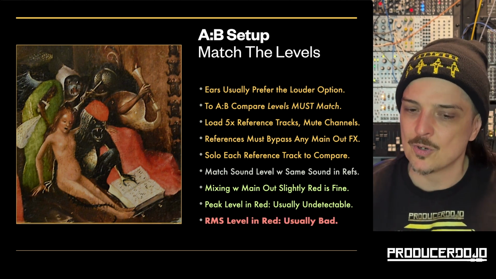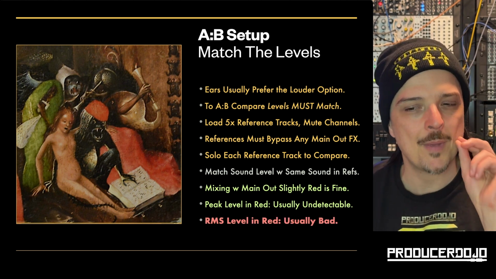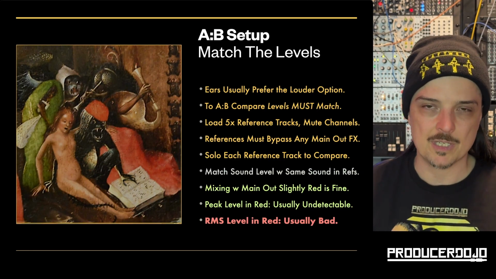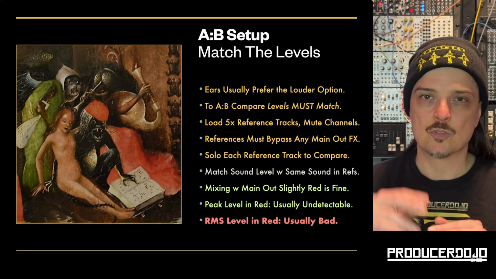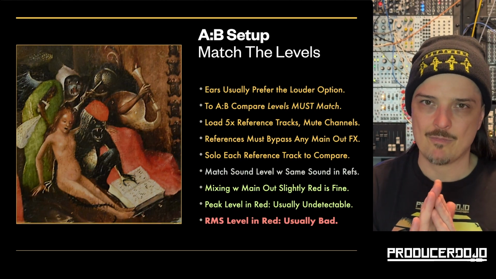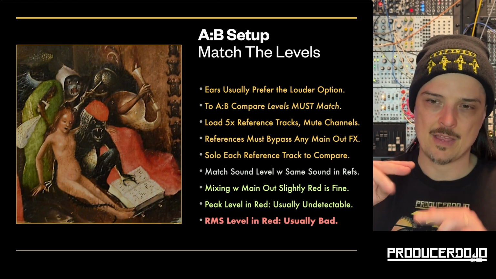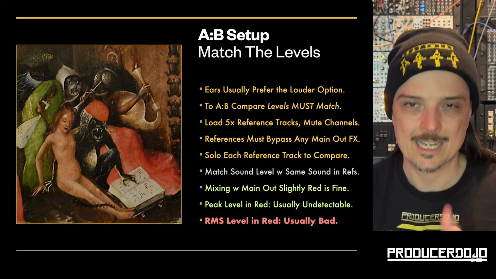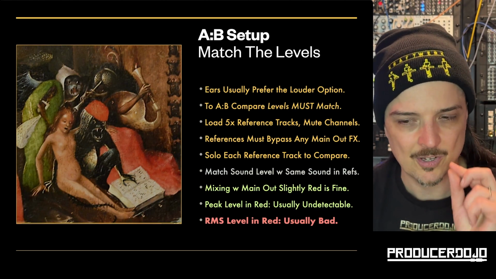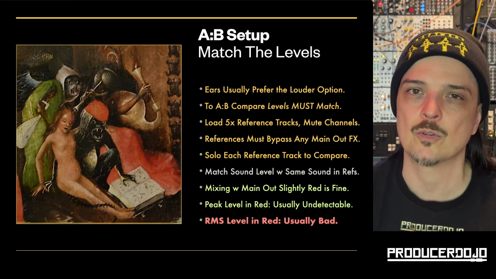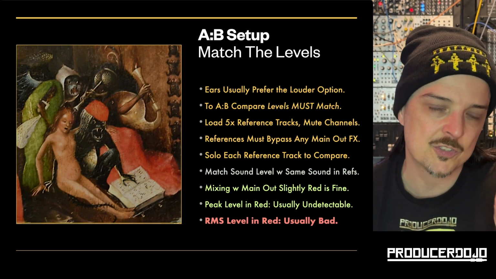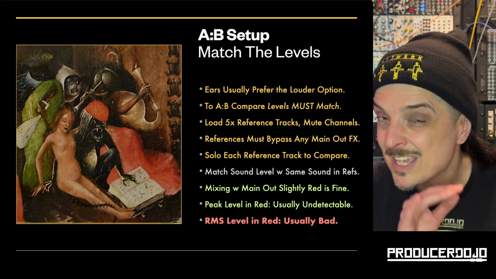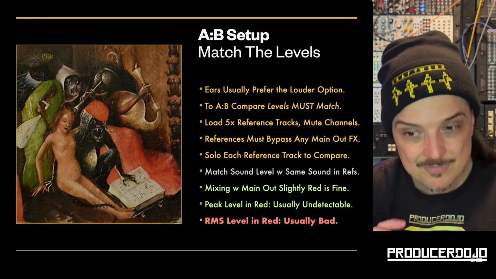But when you cross the RMS level, which is the lower of the two, like in most VU meters or volume meters, there'll be two levels. There'll be a brighter level that represents the RMS, and then a darker level that goes higher that represents the peak. It's that second level, the RMS level, that you really have to watch crossing the red, because then you start making square waves on your sub and stuff, and it doesn't sound good. But peaks, a little bit in the red or clipping, is fine.